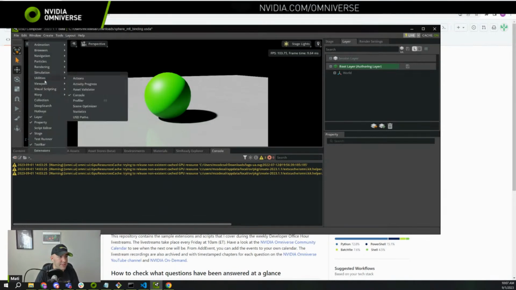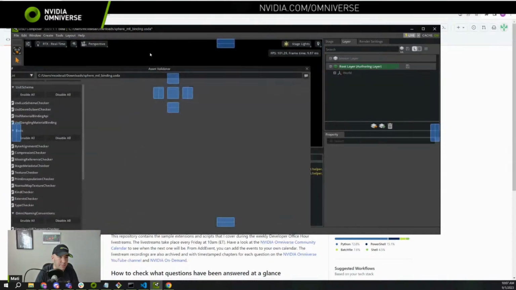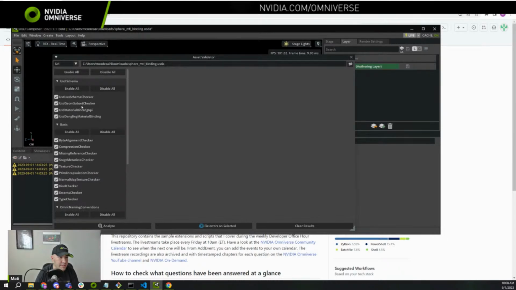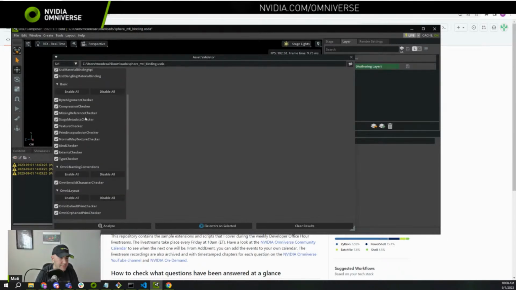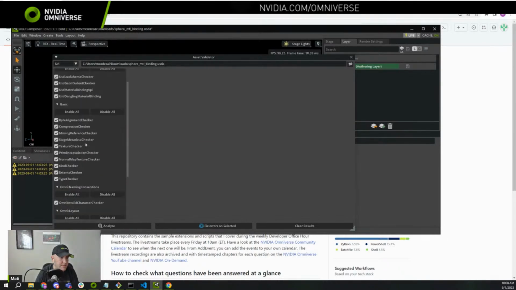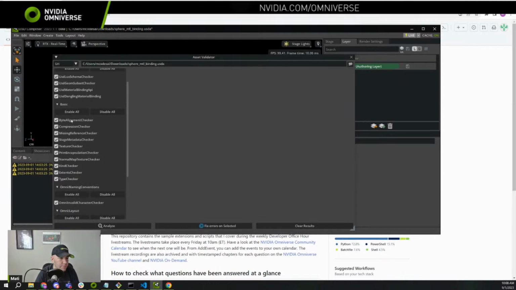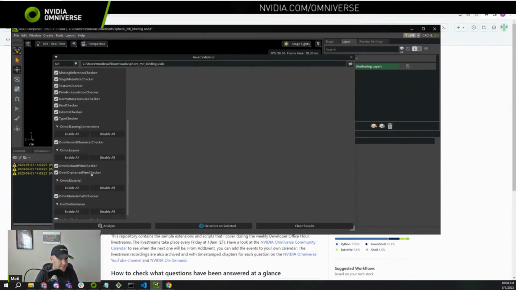What it does is it brings in here in utilities, ask a validator window. You can use this to validate. I went through this a little bit. You can disable different validation steps. Some of these, like the schema checkers, are great because this is like your stuff is broken. You need to run these and make sure you fix them. Some of these other ones are kind of nice to have or suggestions.